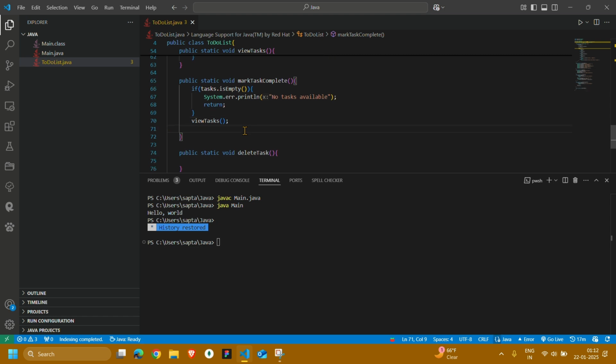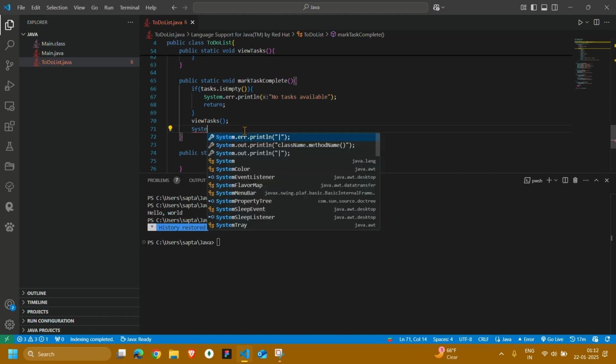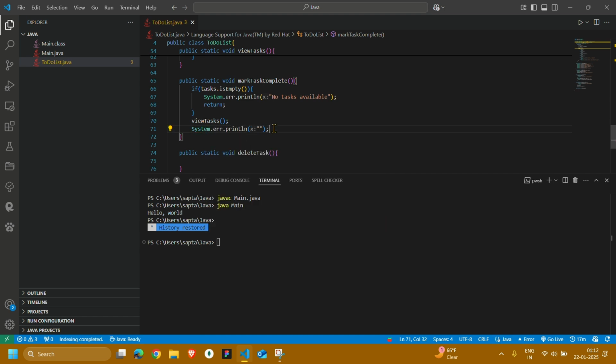Then we again write or print, copy this portion, it will work later, "Enter the task number to mark as complete." Okay, so we'll ask the user to enter the task number to mark the task as completed.